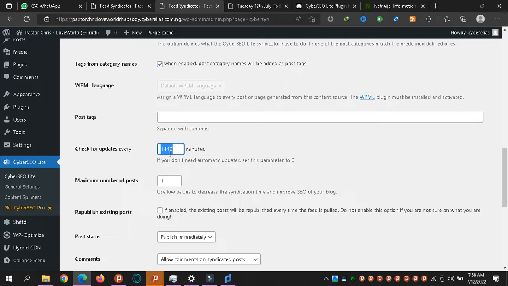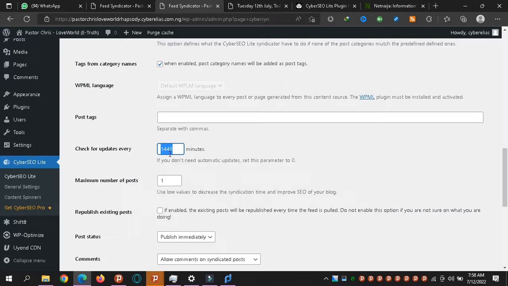So what you do is if you want to reduce it, like I probably use for this one, I use 75 minutes. You can split the time a bit. Why? Because if you're using something like a free host, you have limited CPU power you can use. So you might want to space it a little bit, maybe say 90 minutes or less.